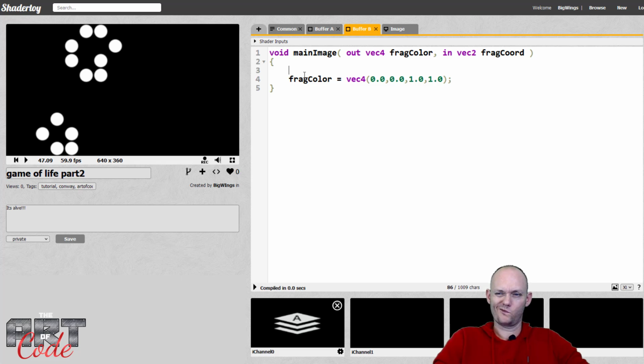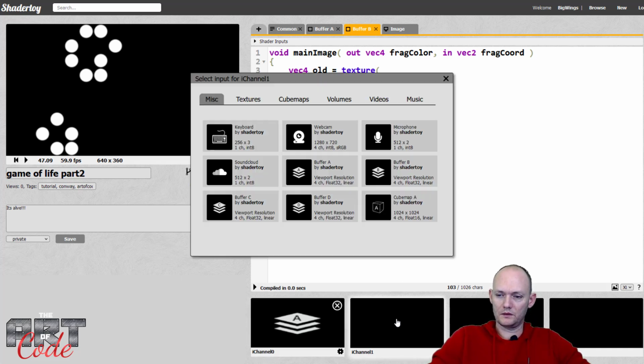So I'm going to take buffer A, and then I'm going to do some stuff to it. And let's see, how can I do that? I'm basically going to make buffer B take itself, or render to itself, and it will attenuate itself at each step. Anyways, let me just do it, and we'll see how it works. Vec4 old, which is all the old frames that we want to slowly fade away. And old, I'm going to read from myself, which is, I'm in buffer B right now, so I'm going to read that from buffer B.